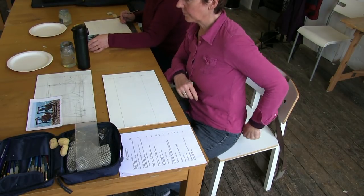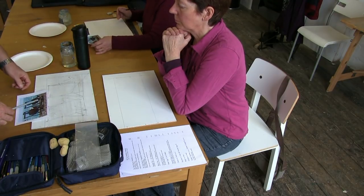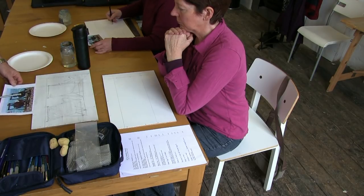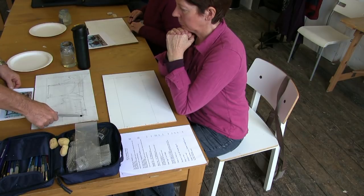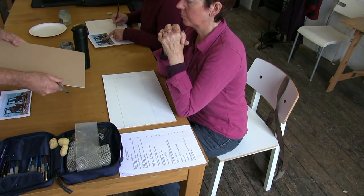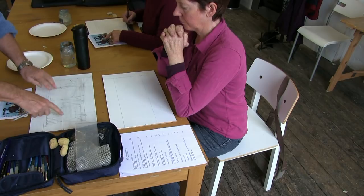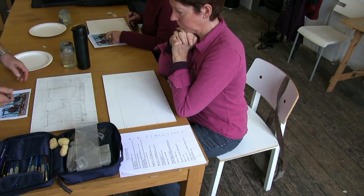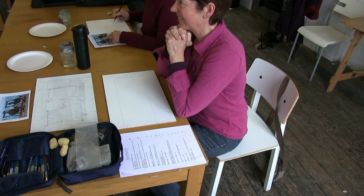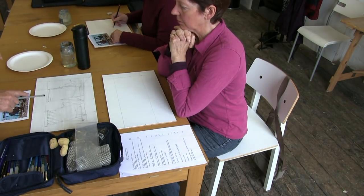All that matters is the composition at the end — not that somebody says that lighthouse is one foot to the left. You decide what you want. Today, for the reason that we want to get scaling and proportion right, we're going to keep within this scale. I've marked the picture and the border with quarters. Then I decided where the horizon comes and where the gravel comes. Like those comic books when we were kids — when you have dots and you join them up — the first two marks we make in a drawing denote the entire composition.